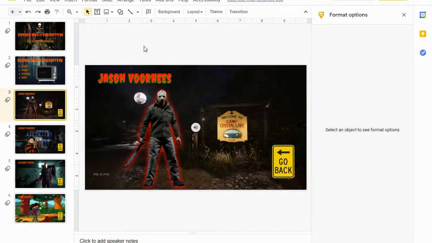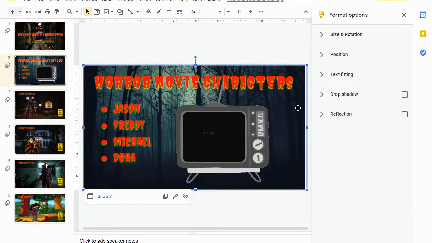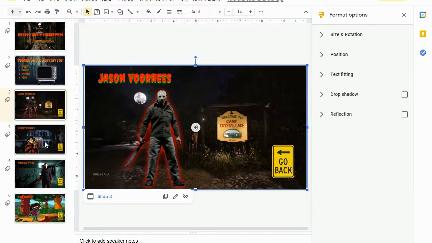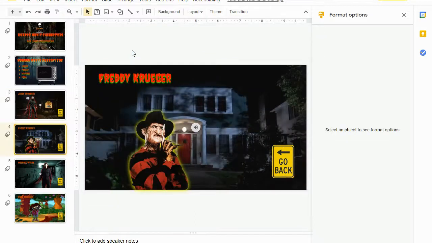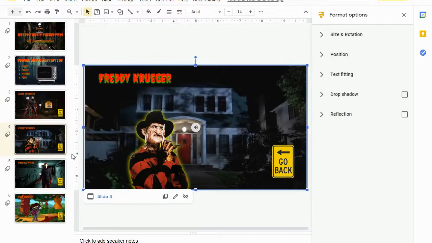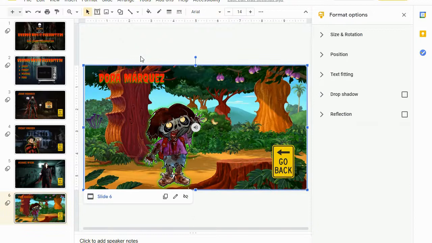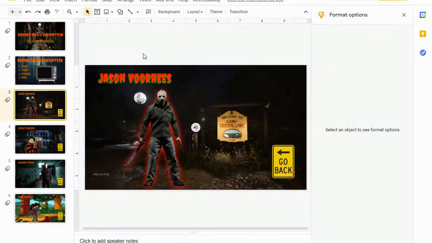And then once I get to these slides, of course, I need to do the same thing again. I'm going to copy that, paste that here. I wonder if it will do the same thing. It did. Slide 3, perfect. Slide 4, awesome. Slide 5, and slide 6. So it automatically changed that, so that's pretty good. And then I'm going to add in my button to go over top of this go back sign.